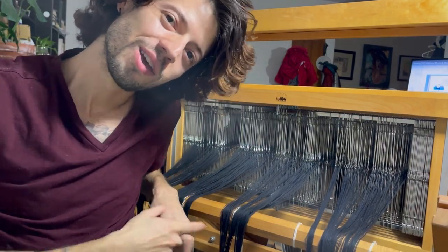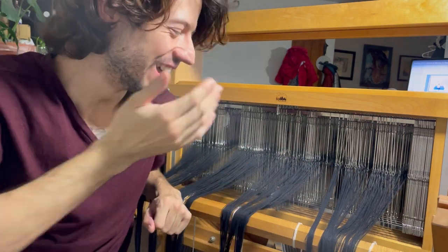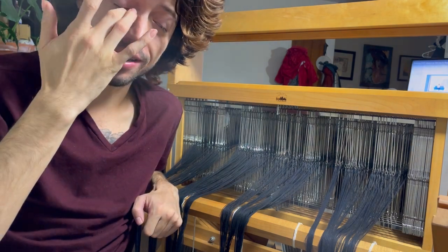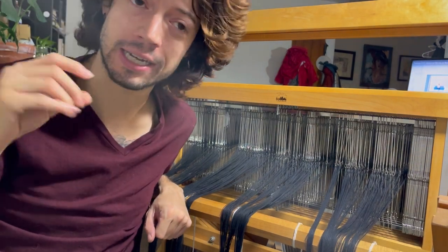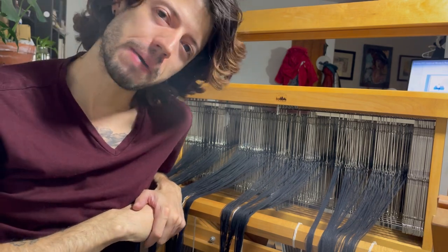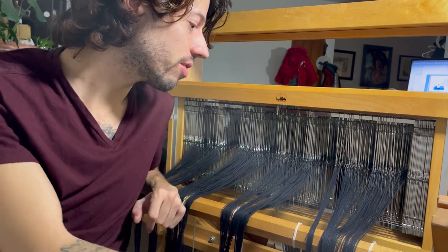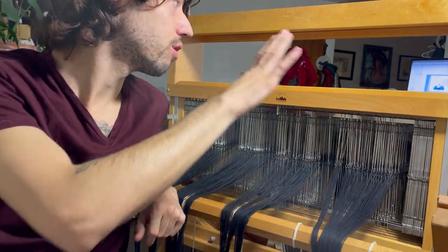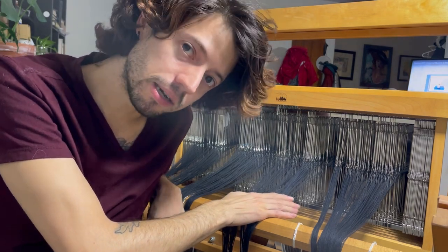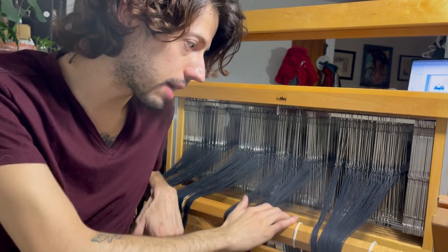Hello, welcome to the backside of my loom. All right, so the threading process has taken me longer than I had expected, just because I've been trying to rest, work-life balance and all. But it is fully threaded now. Every thread has gone through the reed and through a heddle. It is now time to bundle them up together and wind this warp onto the back beam.